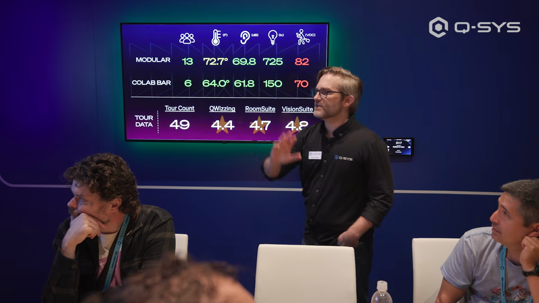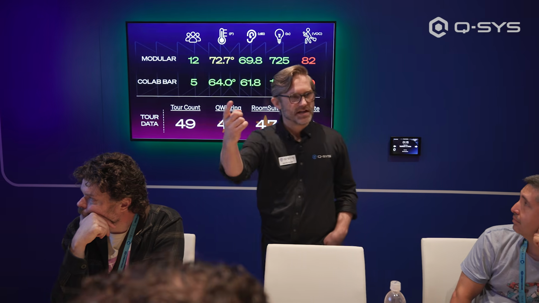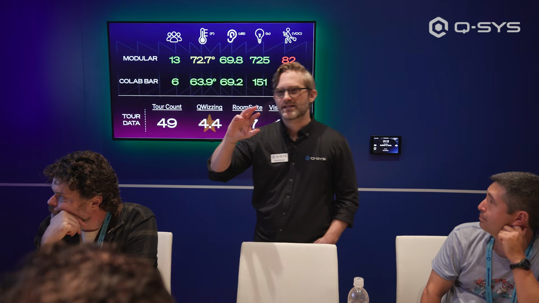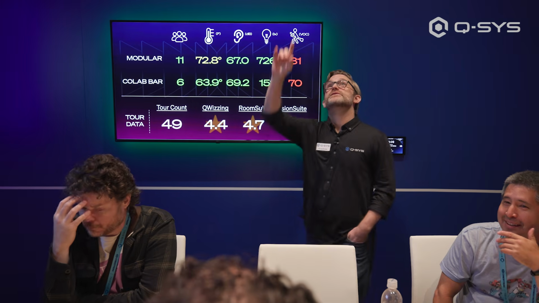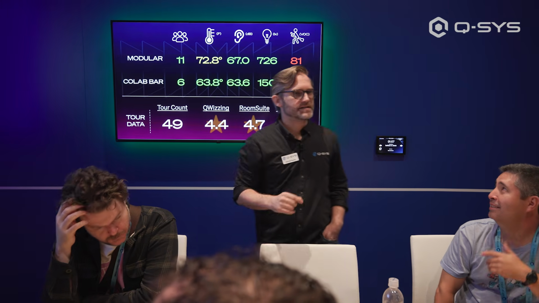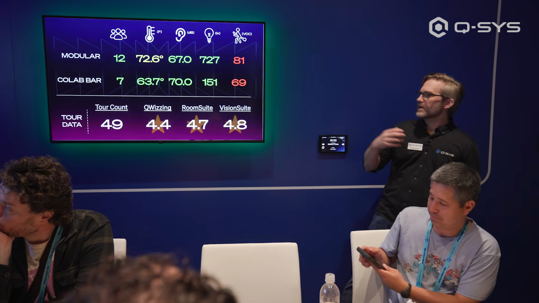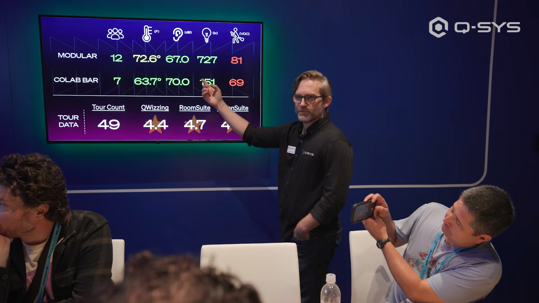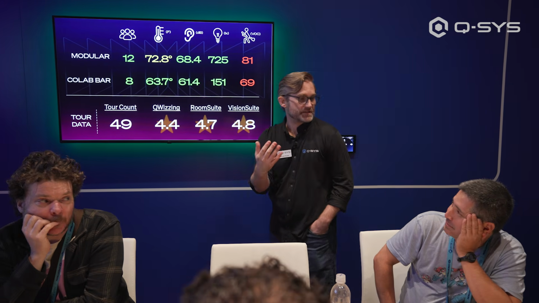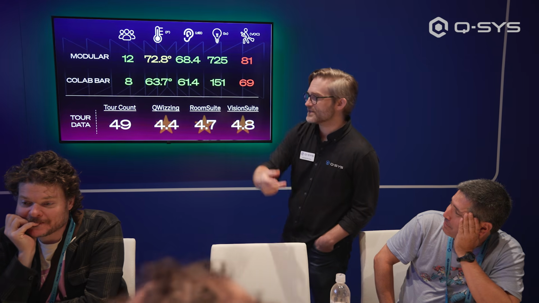Now, we have a few different pieces that we've been using to do that. In the other room, we have a camera that is detecting the amount of people within the room, right? We also have sensors up in the sky, these little round green guys. That's from Distech Controls, and that's actually detecting like how cold it is, or maybe the decibel level in the room. Again, using that information across the different solutions that we have, whether they be complex, simplified, and serving that up however we need to.